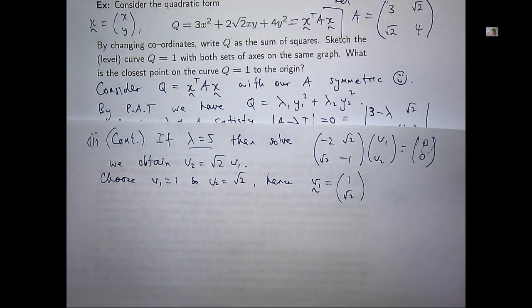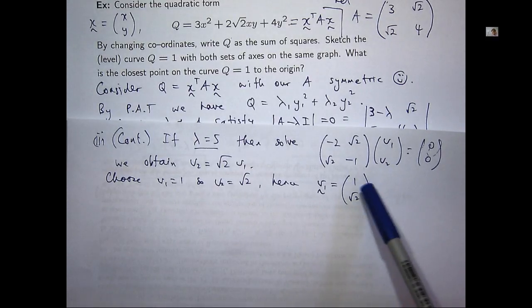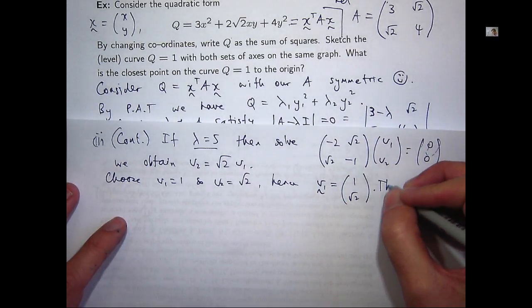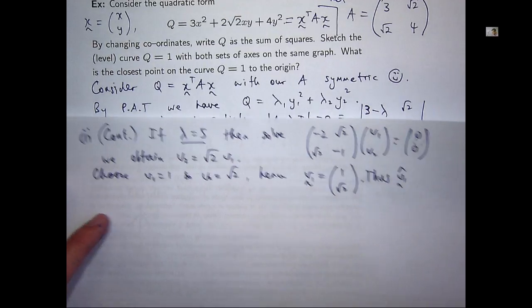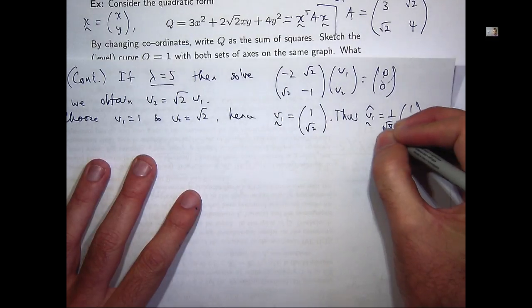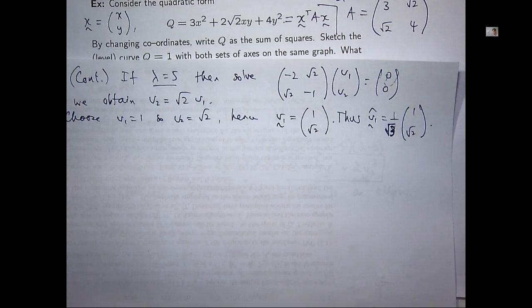Now, even though that's an eigenvector, what we want to do is form some sort of orthogonal matrix with the columns as the eigenvectors. Now, this does not have length 1. So as a final step, we just need to normalize this vector. The little hat means it's got unit length. The length, let me just adjust that, is root 3.